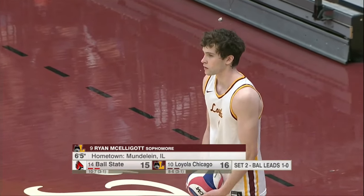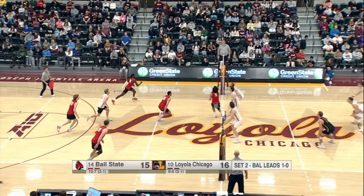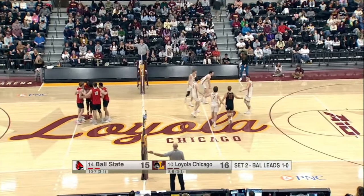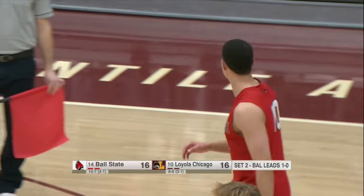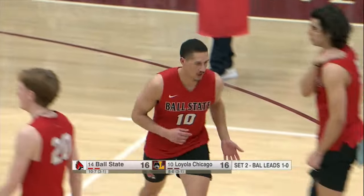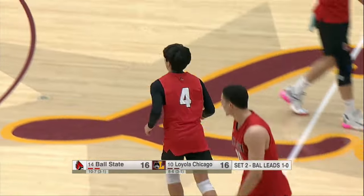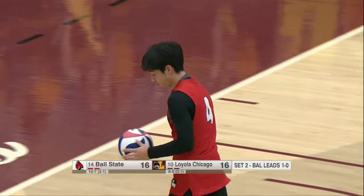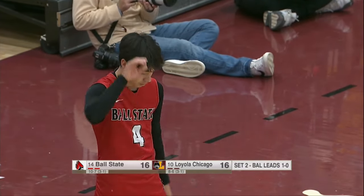They are creeping up. They began this set hitting 0-38, and they've made it above 230 now, so that is a marked improvement as Rogers' serve goes into the net, and McGilligan, the man with two aces on the day, to serve for the Ramblers. Ramblers would really like to see McGilligan go on a serving run. Native of Mundelein, Illinois, another Metro Chicago native. That was interesting, and I think had me fooled, and maybe the Ramblers as well. It looked like Andavazucheva was about to put his hand through it, and instead Rodney Wallace, number 10, picks up the kill. Again, nice job on Machado managing the ball. Ramblers got caught in a situation where the ball was tight, but not tight enough to commit to blocking, especially with Machado being a back row setter.